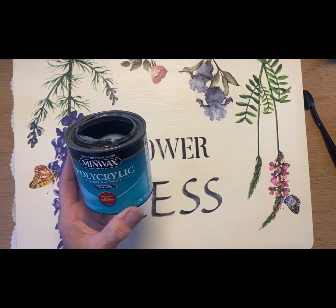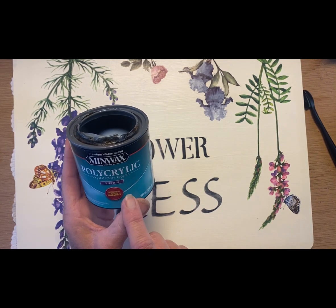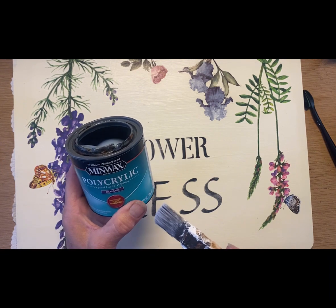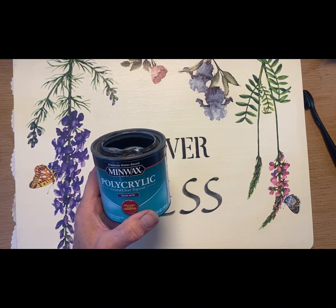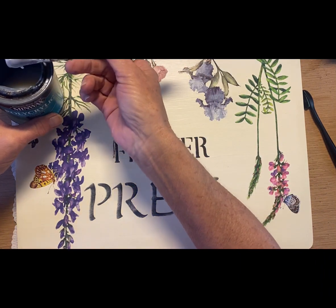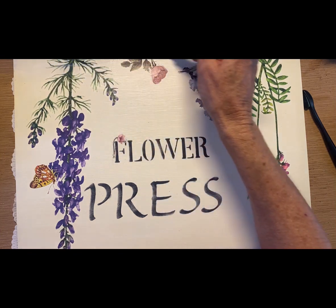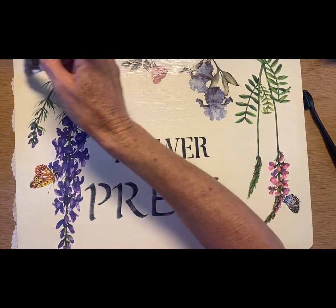Okay, so I'm going to stop for a minute with what I was saying, because I'm showing the polyacrylic there. And so the tacky glue that I did has dried, and it's kind of dry to the touch. You don't have to let it cure. Just if you can touch it and not get it on your fingers, then it's ready. And then you brush over the tacky glue with the polyacrylic.